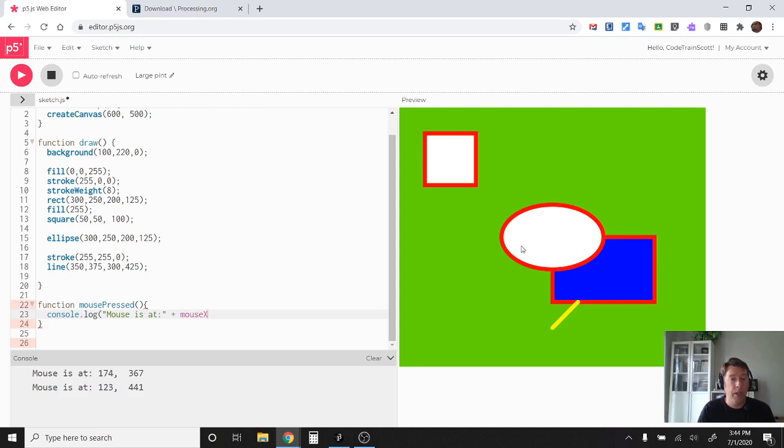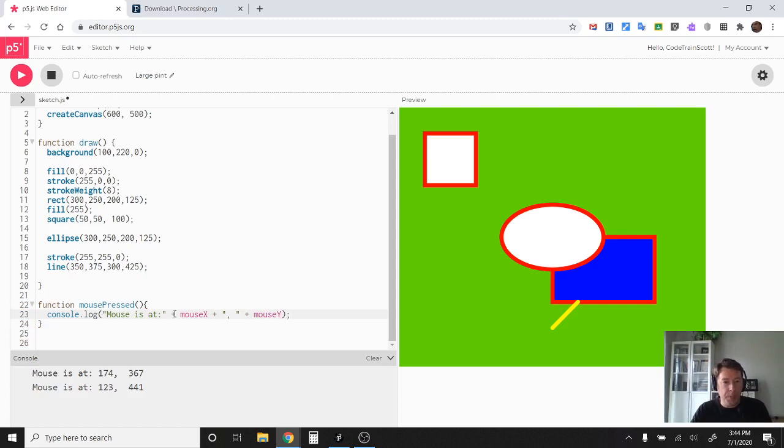So, actually, I don't know if I did that too quickly. mouseX is a built-in variable. It's capital X. That is the location of the mouse. We're going to use that again here in a couple minutes. So we're going to say "mouse is at" plus mouseX, plus we want a few more words. So they're not actually words. In between, we want to say comma space. So print the words "mouse is at:", plus this built-in variable called mouseX, which is the location of the mouse, plus a comma in between, plus mouseY, close your bracket, semicolon.